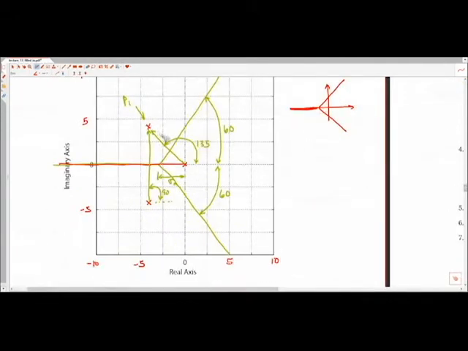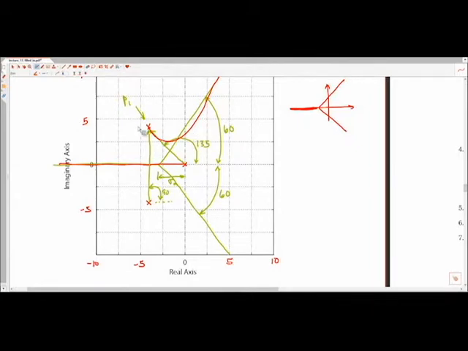Okay, so what that means is we know two things. We know that this branch of the locus will eventually have to catch up with this asymptote, and it originally departs at an angle of negative 45 degrees. So that this branch is going to initially head in this direction, but we know that eventually it has to catch up with this branch. Right? So initially it's going to go at negative 45 degrees. The root locus kind of has, for lack of a better term, inertia to it, and that it doesn't make any really abrupt turns, except if you're on the real axis. It kind of has a smooth slope to it, or smooth contour to it, so it's going to look something like this right here. All right, so we know it's going to break away in this location.